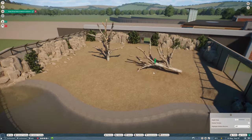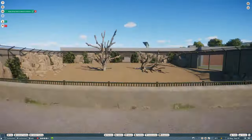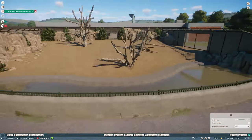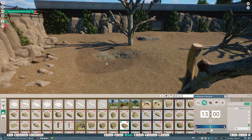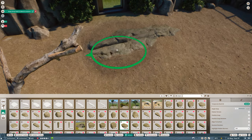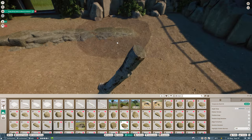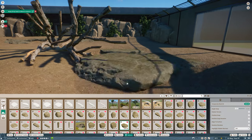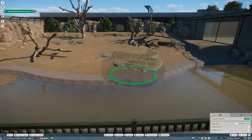I really love them. I really think that they match so well with the fake rocks, the colors look so good together. And after that I will go on and add a lot of rocks as always to all of my habitats. I thought that rocks in here were especially needed as we are building for snow leopards that live in mountains of Asia. So this was really important to use different elevations and stuff like that for them to feel like at home, to make their habitats look very natural.